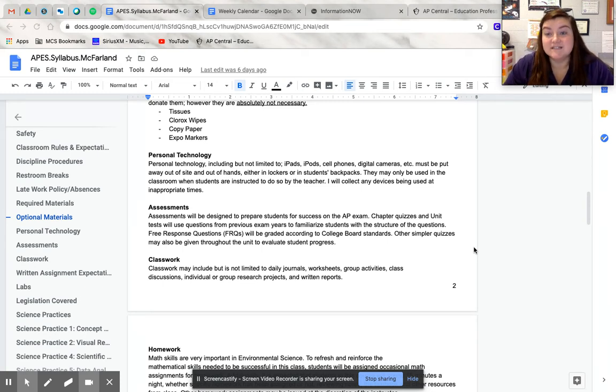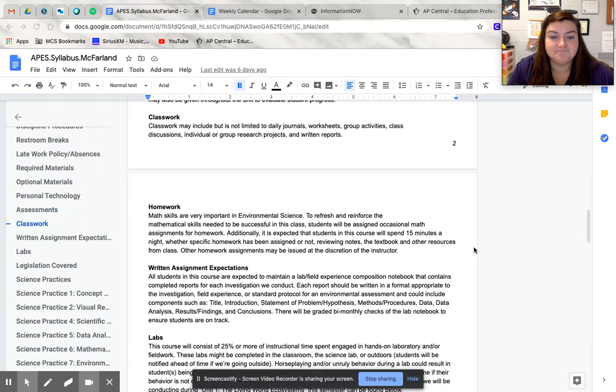Assessments. So assessments in here are going to be based on the AP exam. That will be harder. Again, I'm going to keep saying this, but that will be harder with virtual because when you're in the classroom, I try to model the unit tests after the AP exam so that by the time you get to the AP exam, you're like, oh, I can knock out an FRQ in less time than necessary. So I'll be doing similar questions, and I will be assigning FRQs to you guys virtually, but that'll be something that will definitely be probably a little bit more rigorous once we're in person because you will have more time constraints and things like that once we're on the bell schedule and we're here in the classroom.